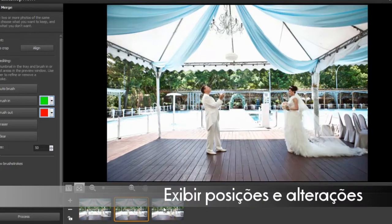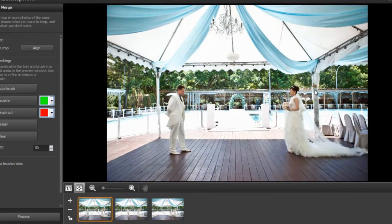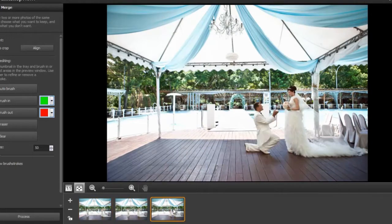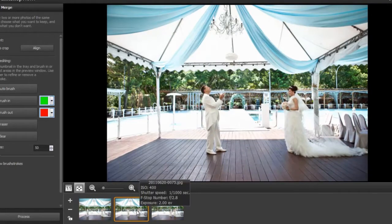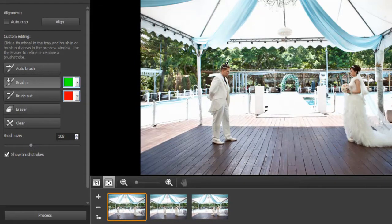Okay, so we look at our three photos and we see the changes are obviously in his position, and then also taking a look at the bride, we can see that she changes her head position a little bit. So now we simply brush in the part of the image that we want to keep. You can adjust the brush size here and just roughly brush it in.